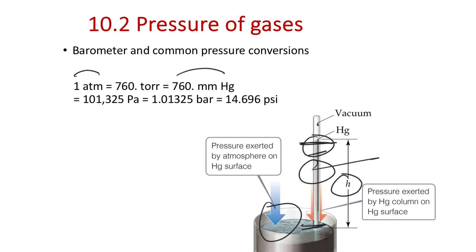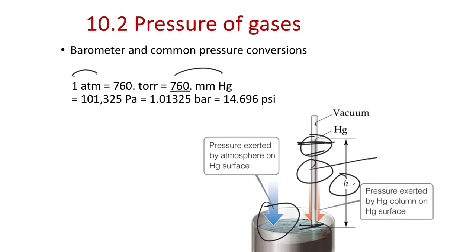And so it's this height here that you can measure. You maybe have seen a barometer before. It's a pretty long column because you have to have at least 760 millimeters to measure standard atmospheric pressure if it's 760 millimeters of mercury. So you'd measure the height of mercury. If pressure were lower, the height would drop. If the atmospheric pressure were higher, the height would rise in the column. So you're measuring the difference between mercury at the base of the dish and mercury at the top of the column, and this height corresponds to the measurement of the atmospheric pressure at the time you take the reading.